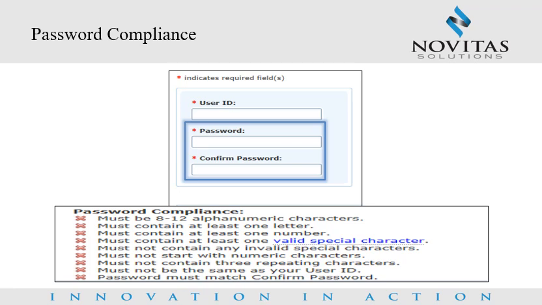Password compliance. Please supply a password in the password and confirm password fields. The password must be 8 to 12 alphanumeric characters, contain at least one letter, number, and valid special character. The password must not contain any invalid special characters, start with numeric characters, contain 3 repeating characters, or be the same as your user ID. The password must match Confirm Password.